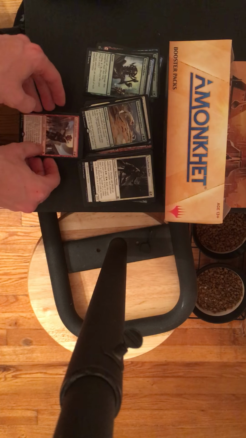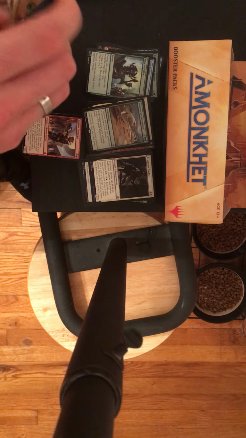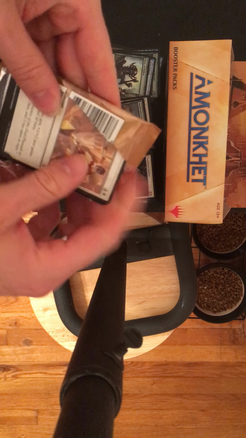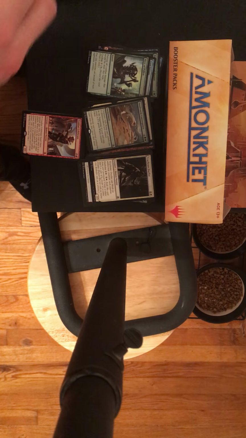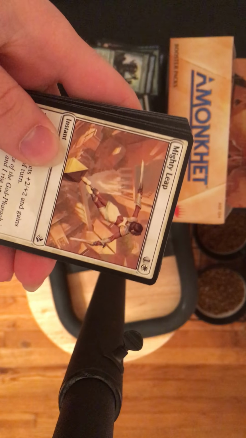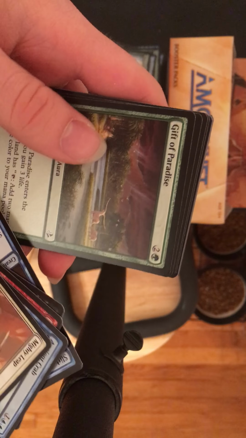Alright, guys. You know what we're talking about. Whew. Let's go. Pack opening. Trash to the side. Two cards to the side. And skimmy, skimmy. Grabby. Unburden. Quarry. Slither. Paradise. Island.